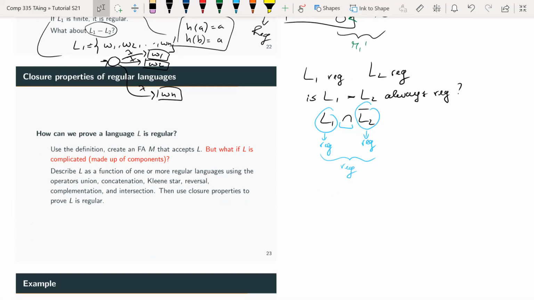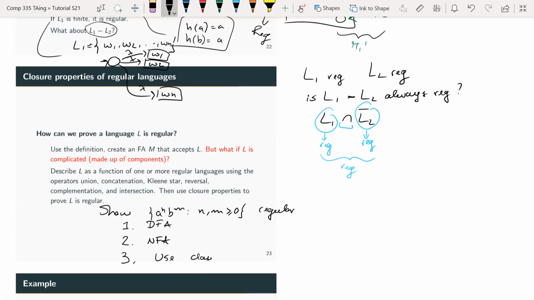For example, if you wanted to show that a^n b^m for n, m greater or equal to 0 is regular, we know two ways of doing this already. The first way is a DFA, creating a DFA that accepts the language. The second way is an NFA. But now we have a third possibility, which is to use closure properties.